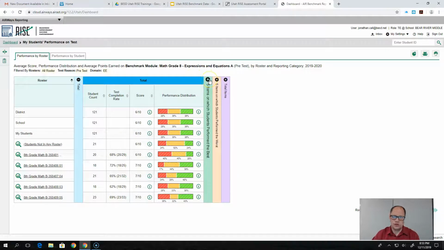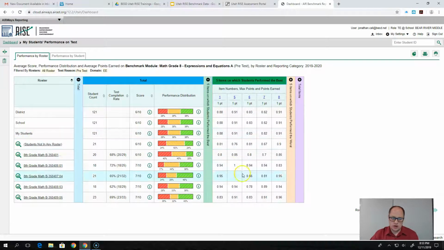So to look and see how we did, first, let's show you the first. There's only 10 questions, so 5 of them the students did best on, 5 the students did worse on. But that's how they've broken it apart, and it helps you do a little item analysis. So if you click on that plus there, you can see overall how my students did. On item number 1, this is the best again, 88% of my students got that question right. Item number 5, 91% of my students got that right. Item number 6, 7 and 8, and so on and so forth. And you see that those decimals actually stand for percents, how well they did.